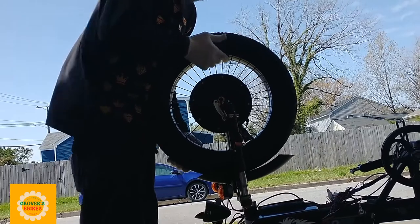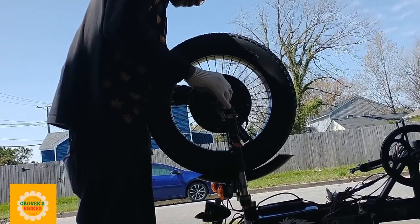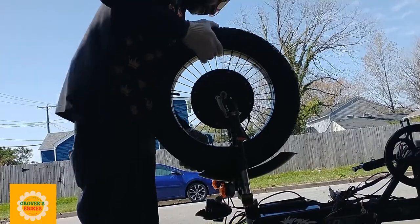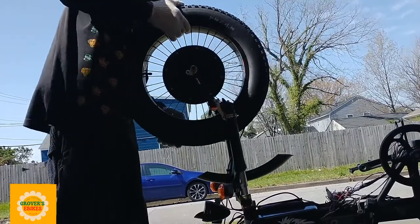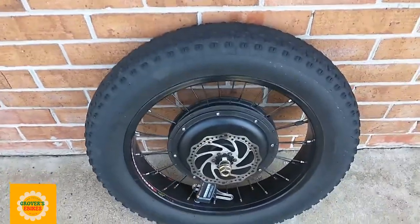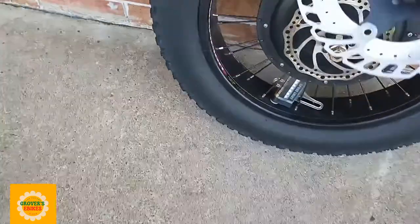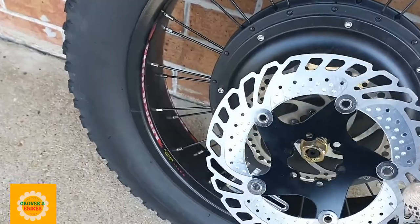It's a good idea to add a torque arm, especially if you're going to be increasing your speed on your e-bike. Now after you have all that stuff disconnected, you loosen up the nuts, you loosen up the washers, and the wheel should come right up out the dropout nice and easy. Once you have the wheel out, the next thing you want to do is take that disc off of it. But before I even take the disc off of it, what I'm going to do is exchange my calipers.